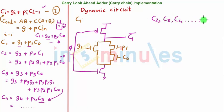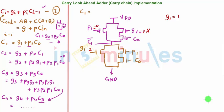Very, very straightforward. Stay tuned. In the further clips, we'll see mirror style implementation of the carry look ahead, carry chain implementation.